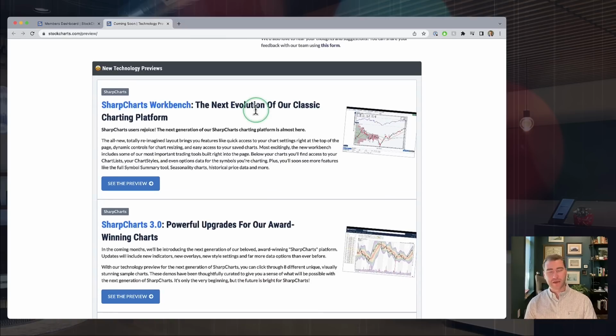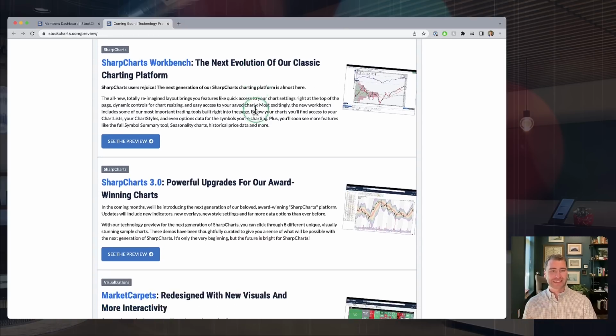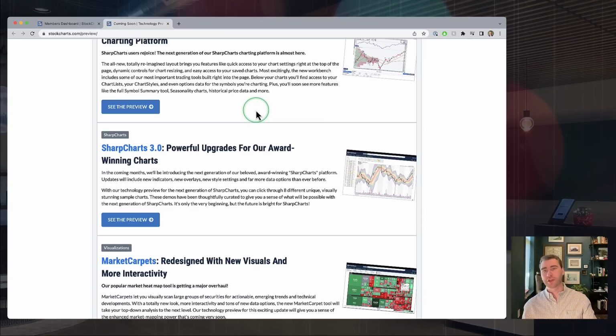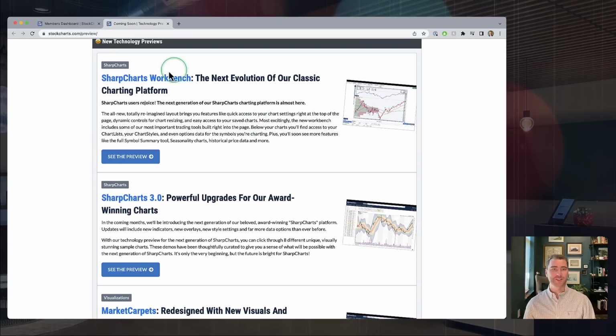So on the show today, we're going to blast through these 3 technology previews, show you what they are, and talk about what they're meant to demonstrate for you, what's coming out later this year. And most importantly, this is giving you an opportunity to see how easy it is to get over to these things. So if you're a StockCharts member, you can actually jump over to this page and go play around with these tools yourself. So we've launched 3 primary technology previews.